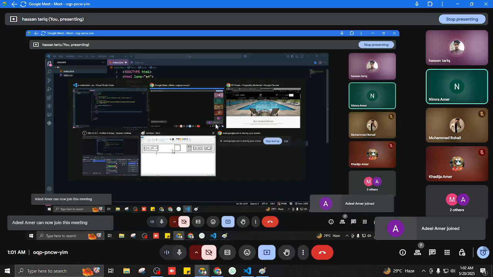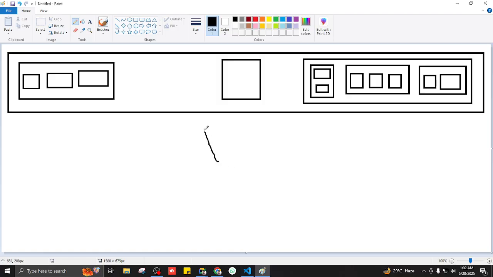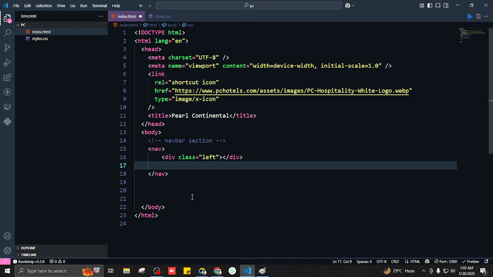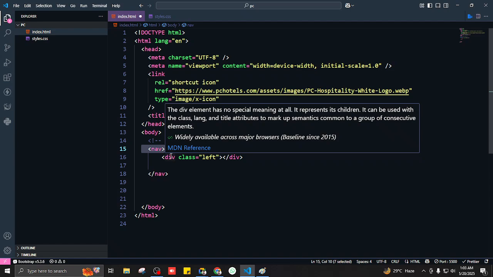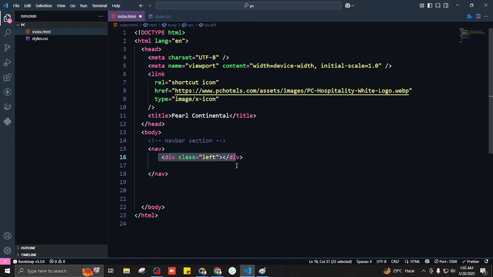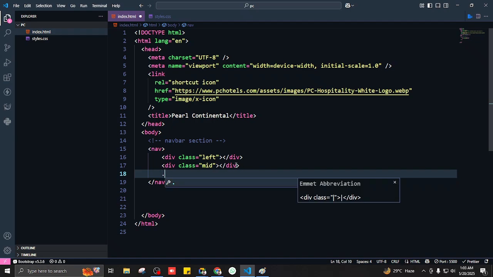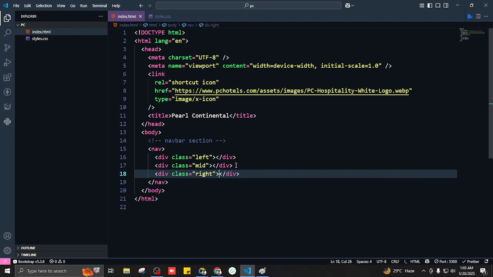So inside the navbar, I've declared this div. Inside this div, we have three divs. We can name it left, let's name it mid, and what would this one be named then? If this is left and this is mid, this one would be right. Good. So let's go with dot left. It's going to create a div with the name of left. The main divs should be named with the semantic tags. Inside these divs you can use normal divs, there's no problem. The middle one, let's name it mid, and the right one, let's name it right. Save it.